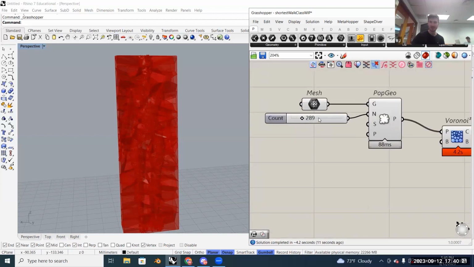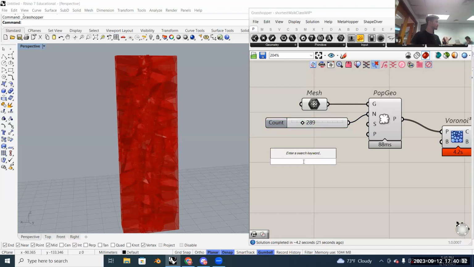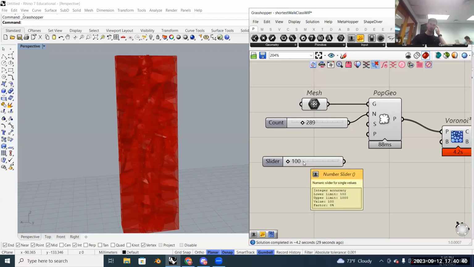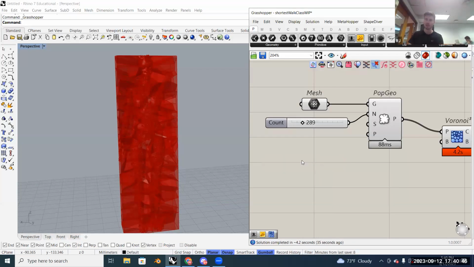If you just grab a slider or a panel, I know right now it says the name of it is count, but do you remember how to pull up a slider? So I did 100 to 1,000. If I want to do that, I can type in 100..1,000, and it'll pull it up. As soon as you plug it in, it'll change the name of it to count. It's just automatic, but it does sometimes confuse people.